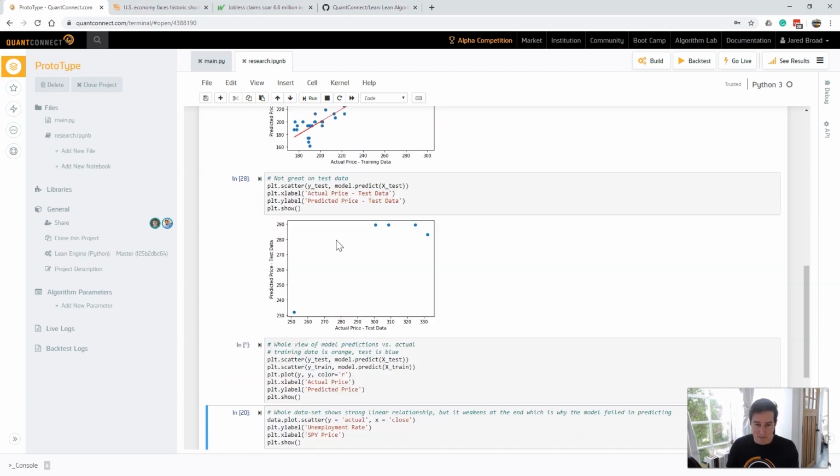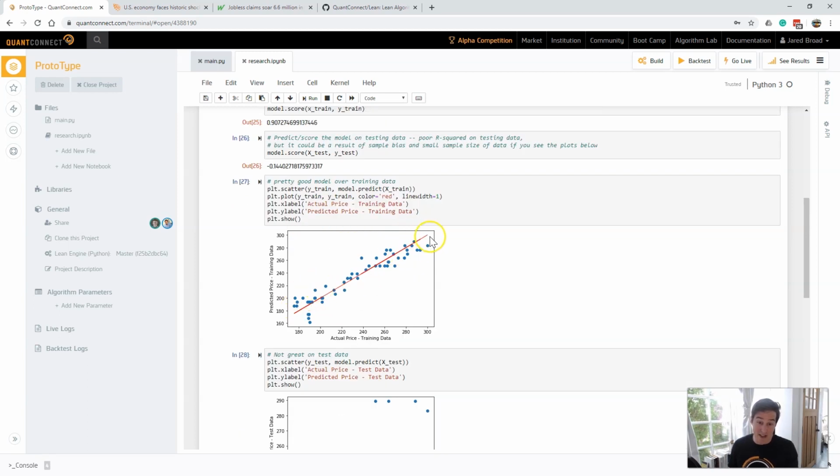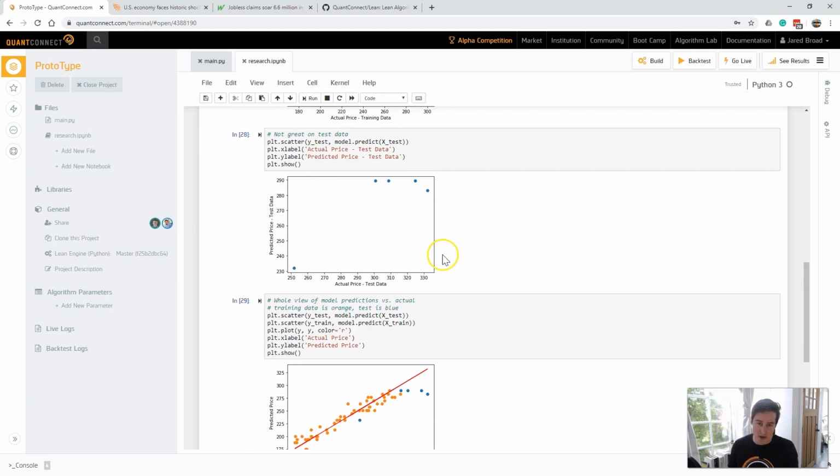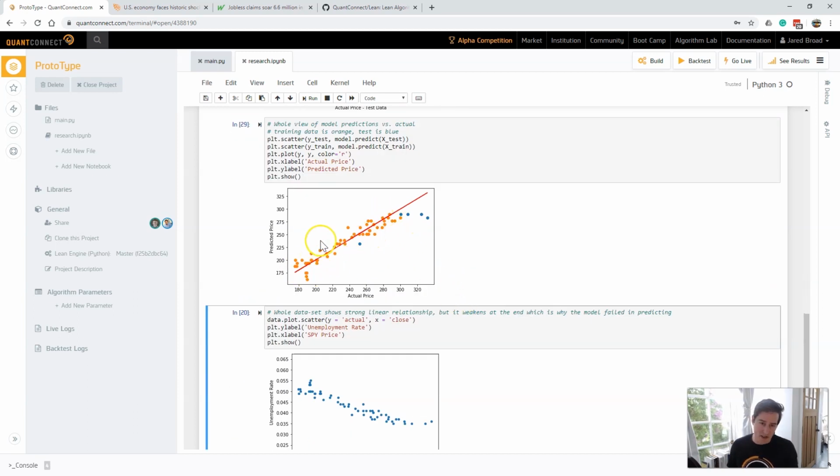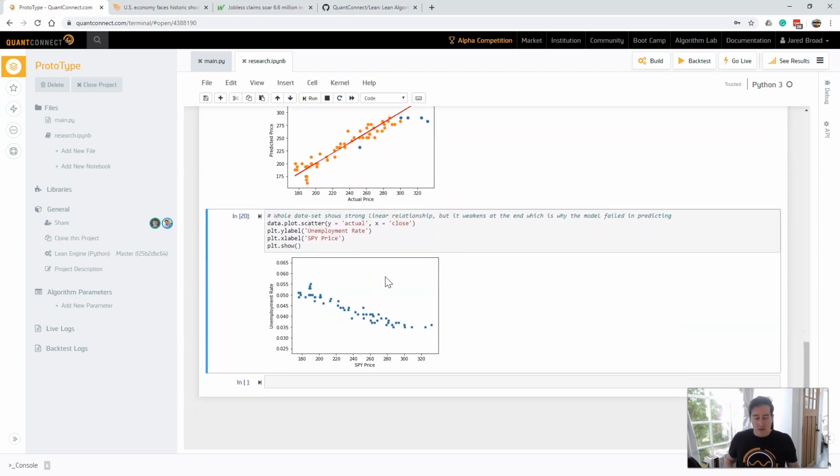Then with some simple plotting to visualize it, you can see it's quite a nice correlation with a linear mapping. Here is just the training data set, with the training set in orange and the test set in blue. You can see how the test data set is deviating from that linear gradient. In recent history, we've seen a plateau. If you look back at unemployment numbers in 2007, 2008, it peaked at about 9 or 10%, and since then it's been going down pretty steadily. So it almost makes sense that we would see a plateau.